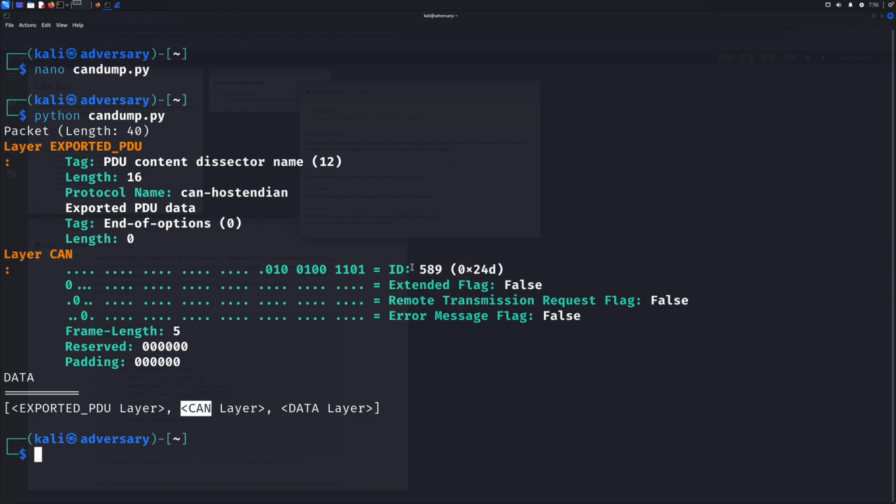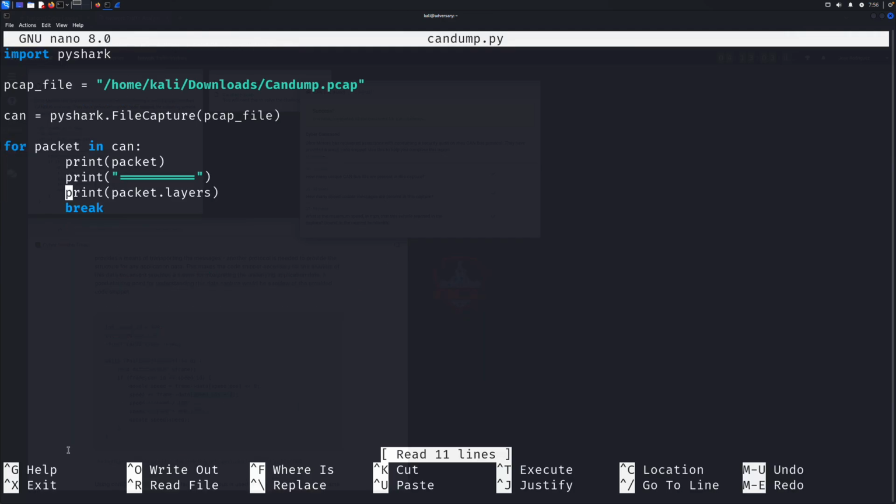Now, we have field names here, and we have values. So we are interested in the ID, but this is just the name. But let's get the field value, or the field name. It may be the same or it may be different. So how can we know the exact field name for each of these variables? What we can do is, let's go back to the script. We know that there are 3 layers.